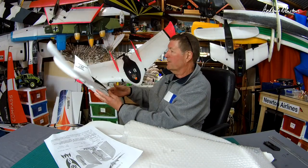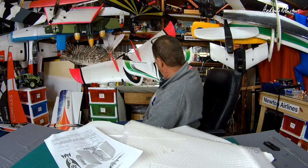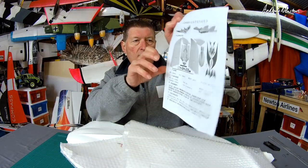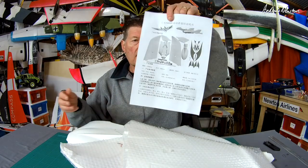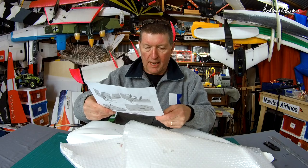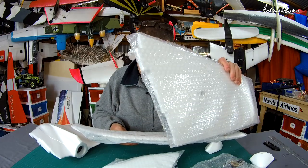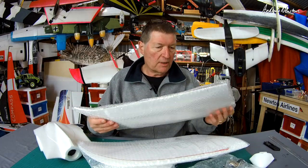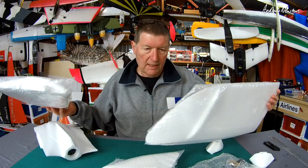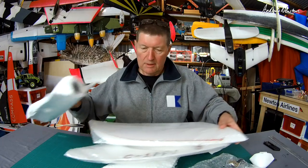Not made by the same company, I believe, but heavily borrows from the design. There's the instruction manual, some Chinese, some English, but should be simple enough to work out. For once, the foam has arrived totally undamaged. There's a little bit of a crush on the box, but it hasn't affected anything at all, which is a miracle.